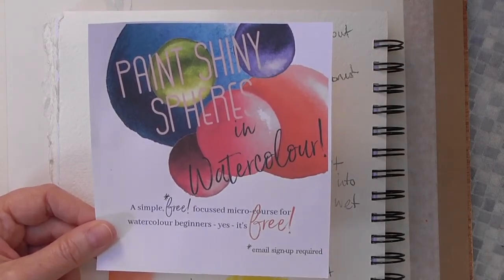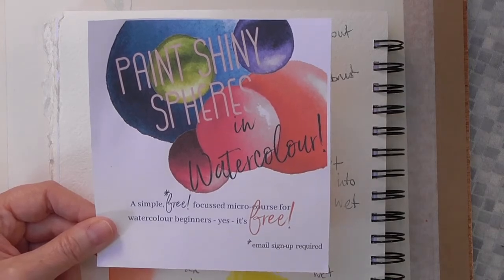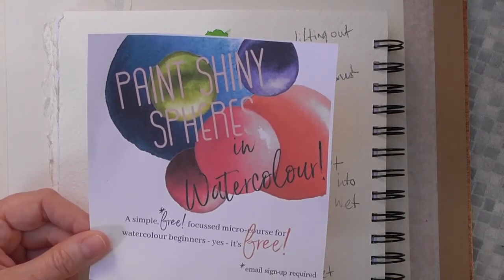It's a gorgeous medium. You know, I've been painting for 25 years now, and it holds my attention very well. It's a really lovely medium.